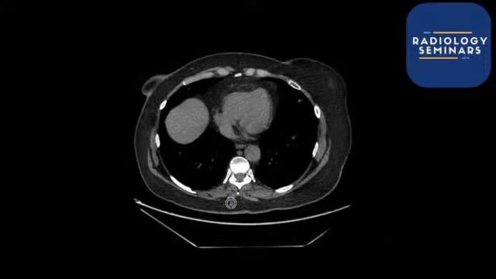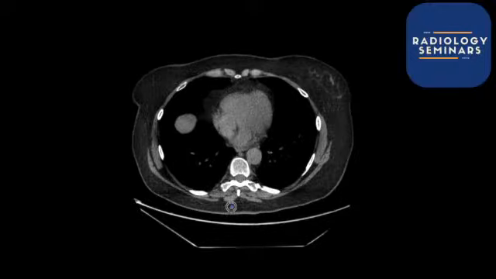A CT-KUB basically means a CT kidney, ureter and urinary bladder, and is a way to look for renal tract calculi. So that kind of gives you a clue as to what we could be looking for and why this patient has come in. They have come in with very specific symptoms of right iliac fossa pain, and it feels colicky, and that's why this patient has had this scan rather than any other kind of scan.